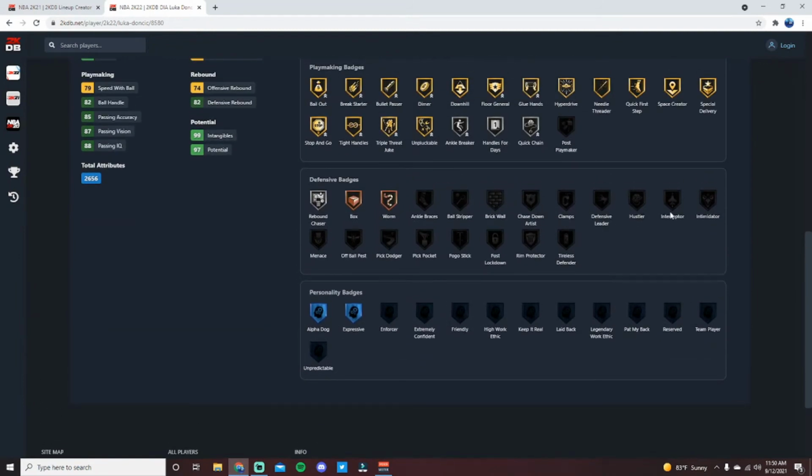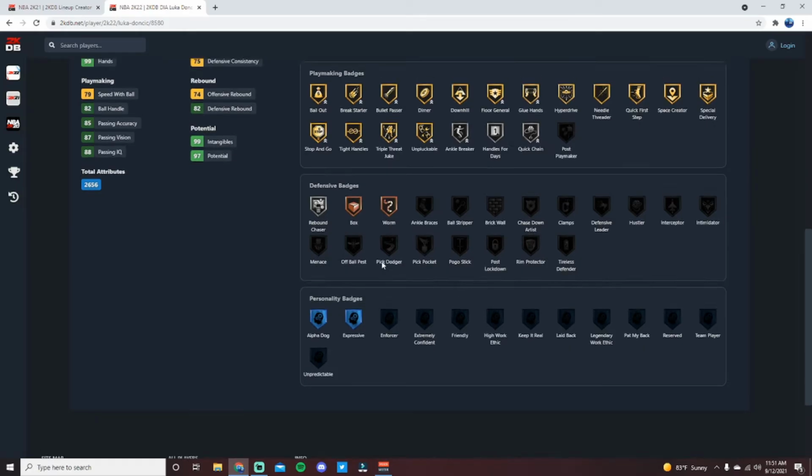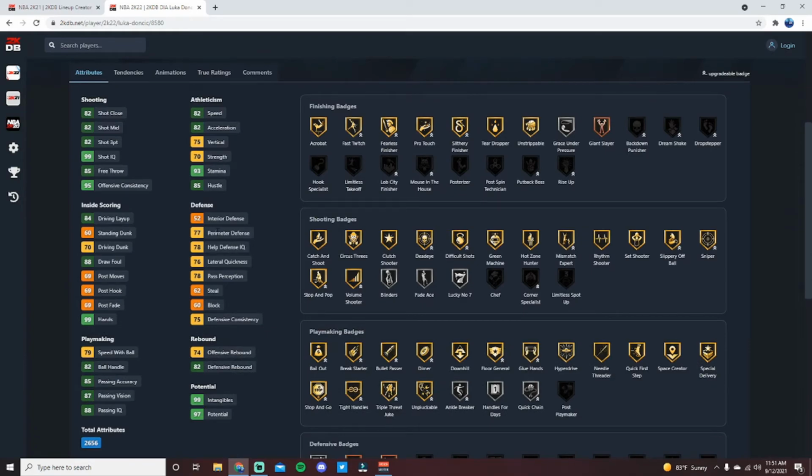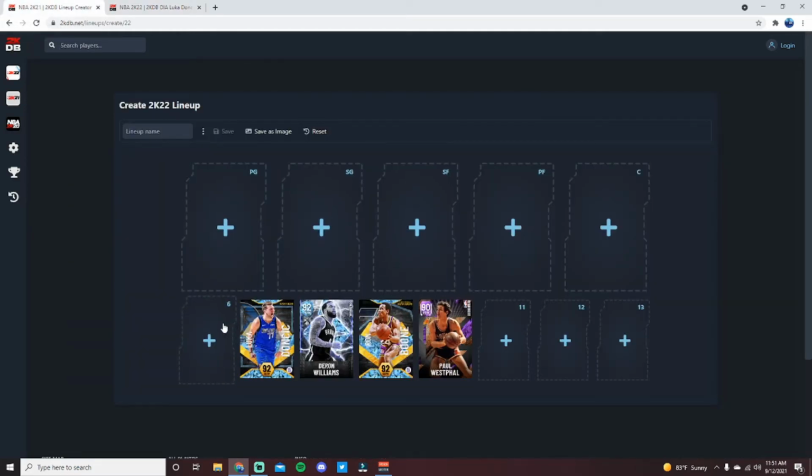Even if he doesn't get Clamps, a badge like Interceptor, Intimidator, Pick Dodger, Pogo Stick, badges like that would have been nice to have on this Luka Doncic to probably push him to the next level. He's going to be a very solid playmaker, a good shooter as well when he's open, but I just think that statistically they let this Luka card down just a little bit, and that prevents him from being higher than number 7 on this list, in my personal opinion.